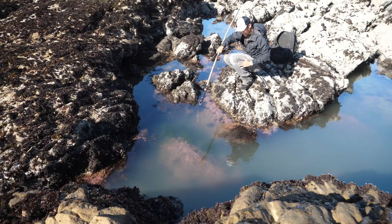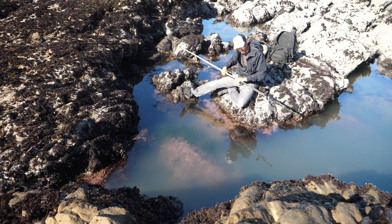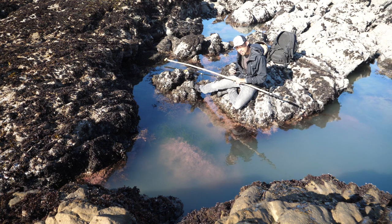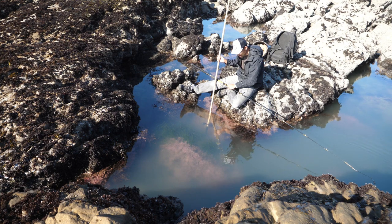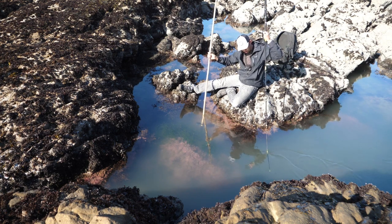No doubt about it. So whenever anybody has ever gone poke poling, I've only seen them using one rod. And I'm pretty sure, now that I think about it, the same rules apply for poke poling as they do for rockfishing. You're only allowed one rod per person when you're targeting rockfish. But I'm not targeting rockfish. Now, if you do catch a rockfish or an eel, in that case, yeah, you can only use one rod after that. But for now, I want to poke these two poles around and just see if I can get something to bite.